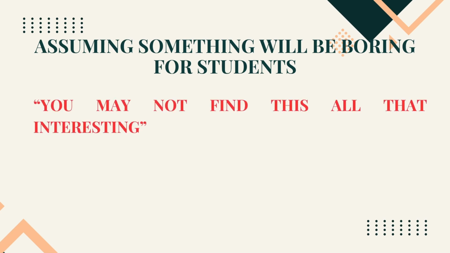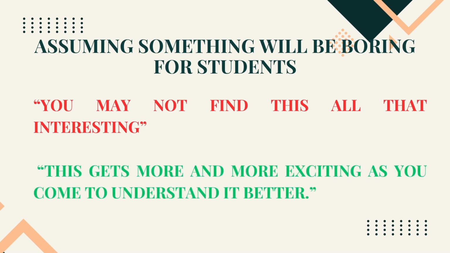Here's an example of an apologizing statement under this scenario: "You may not find this at all interesting." This statement introduces a fixed mindset to students, which is a negative. Now, to reframe this into a positive: "This gets more and more exciting as you come to understand it better." It is a more positive way of rephrasing this one without apologizing, with the use of Technique 15.